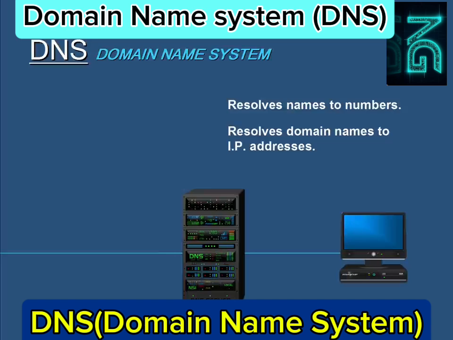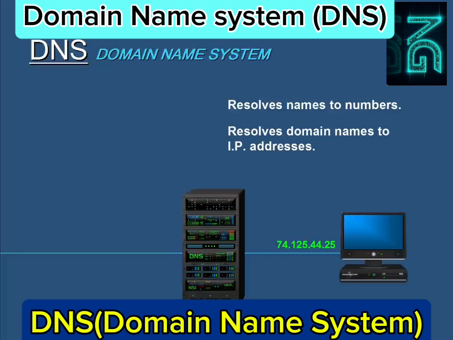So for example, if you wanted to go to a certain website, you would open up your web browser and type in the domain name of that website. So for example, let's use yahoo.com. Now technically, you really don't have to type in yahoo.com to retrieve the Yahoo web page. You can just type in the IP address instead if you already knew what the IP address was. But since we are not accustomed to memorizing and dealing with numbers, especially when there are millions of websites on the internet, we can just type in the domain name instead and let DNS convert it to an IP address for us.